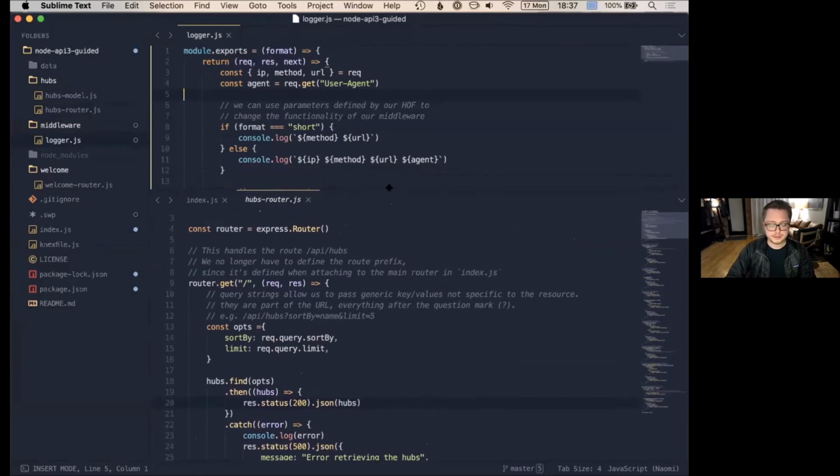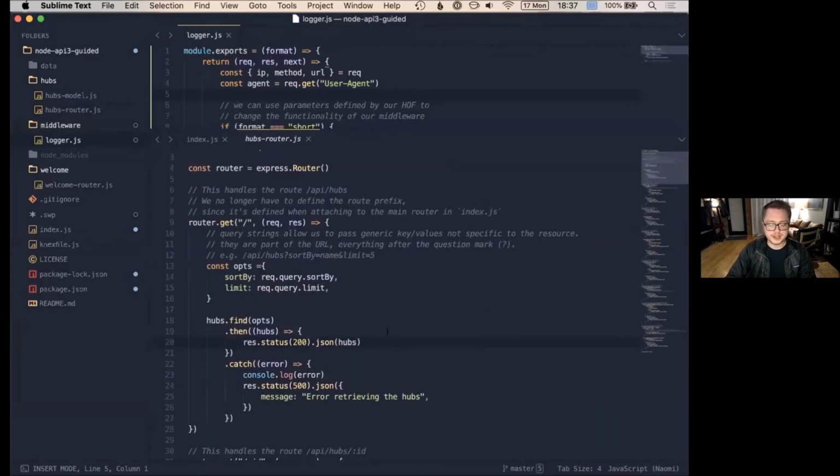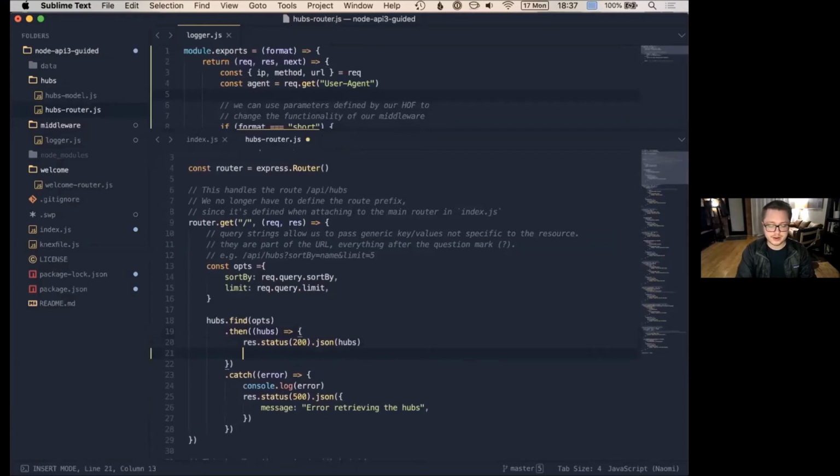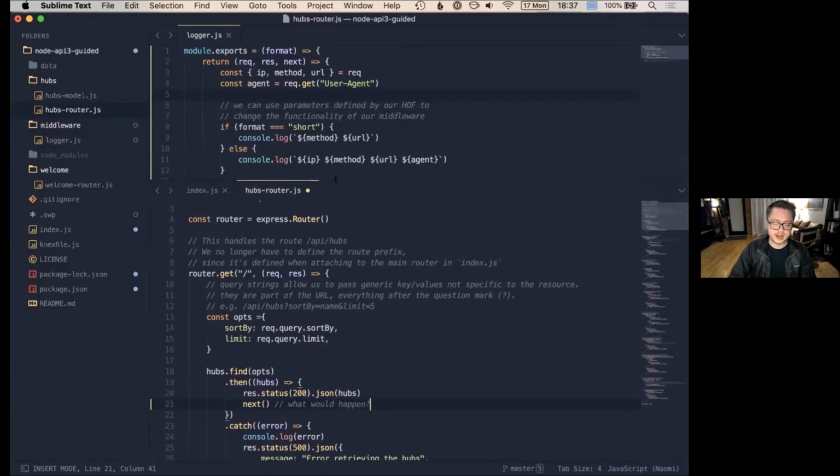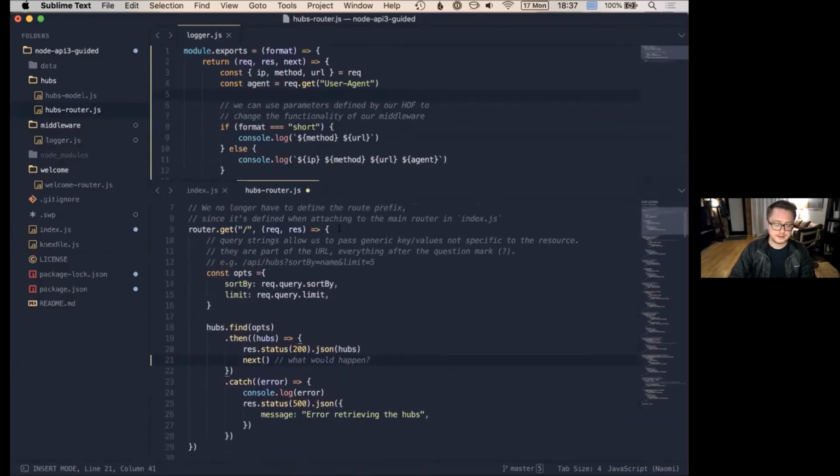What would happen if we called next? With our current setup, what would happen if we called next in our route handler? Think of our middleware stack, how it's set up currently. What would happen if we called next after sending a response?